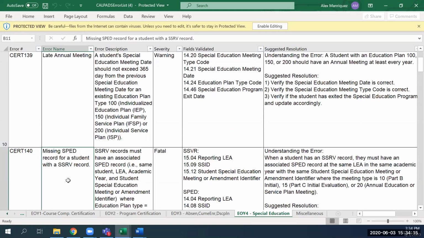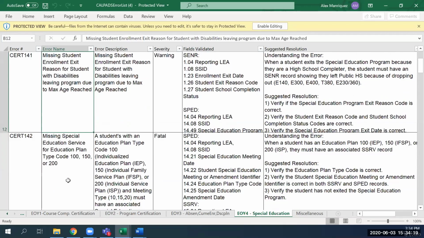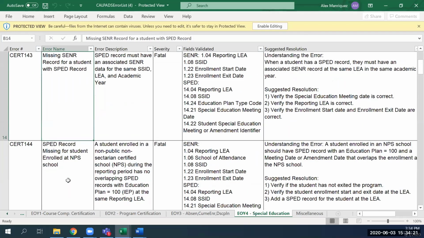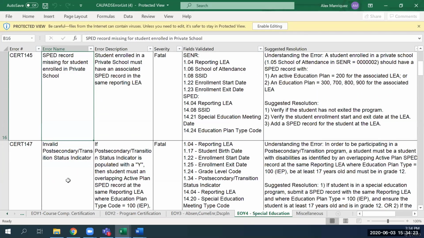Sometimes with the Cert errors, they're like onions, right? We fix one part, and then, especially with special ed, there's so many variations of data, we'll fix one thing and we'll uncover another. So for now, because the release went in yesterday morning, and we haven't had any other reports on those three, assume that they're working unless you find that they're not.